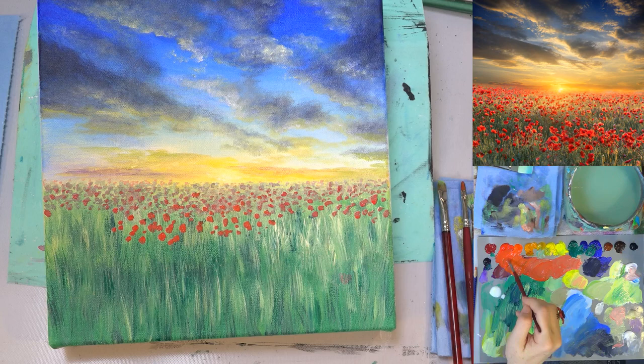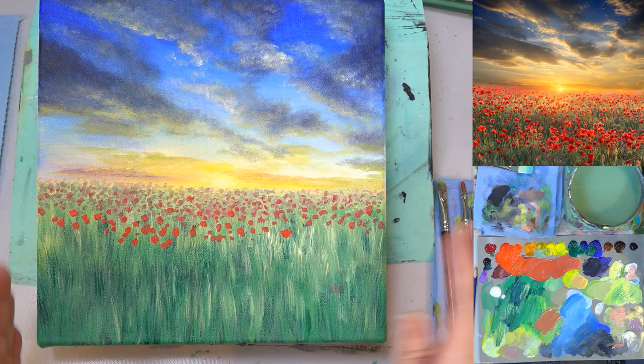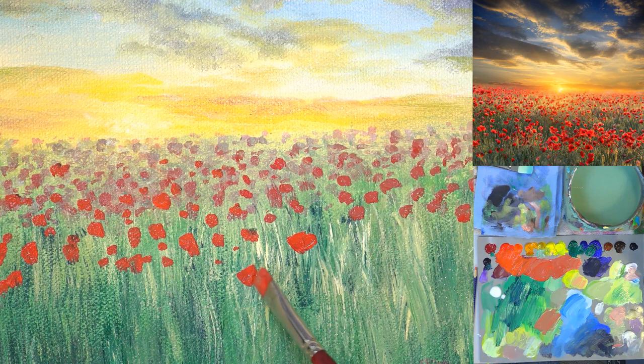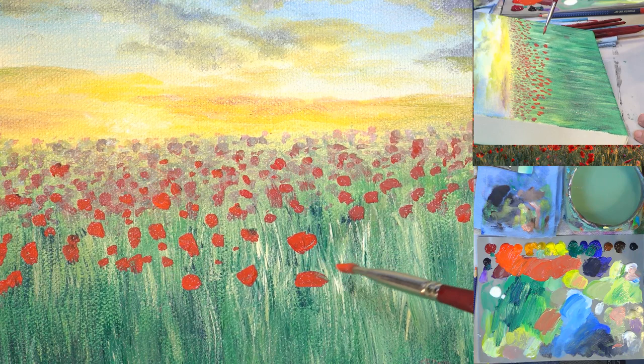Clusters. So let's do some of them over here. The poppy flowers are fan shaped, so they do this kind of bowl. They're either sort of ovals like that. Zoom in, hun. A little bit. So if I hold my brush at a slight angle and set it down, I can get this V shape, which is really what we're looking for in a lot of these. And then if I set the tip straight down and pull it just a little bit, I can get more of an oval shape like that. So both of them are what we're looking for.